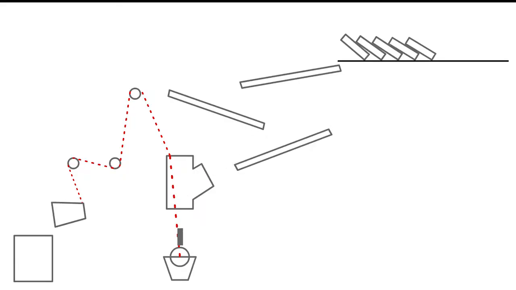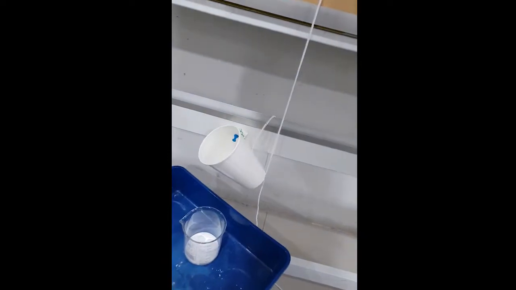The car will then move into a PVC junction, which will redirect it to fall into a cup that is connected to a string. This string runs through a system of pulleys and will tip the cup of vinegar into the beaker filled with baking soda.